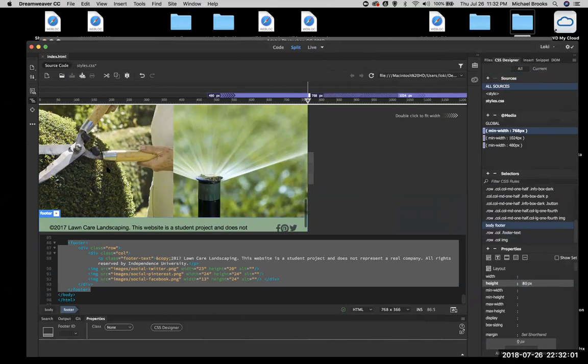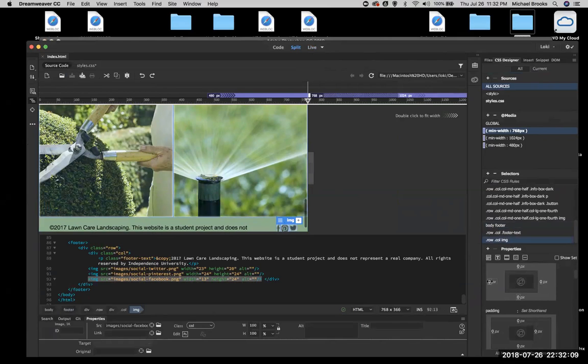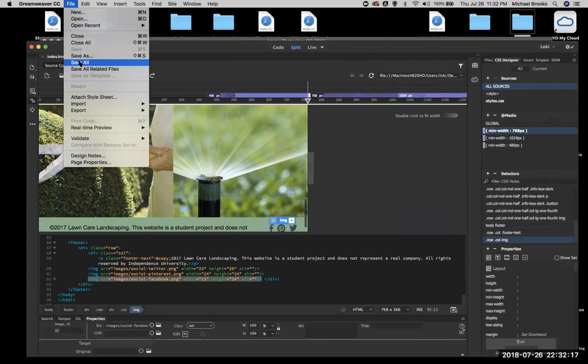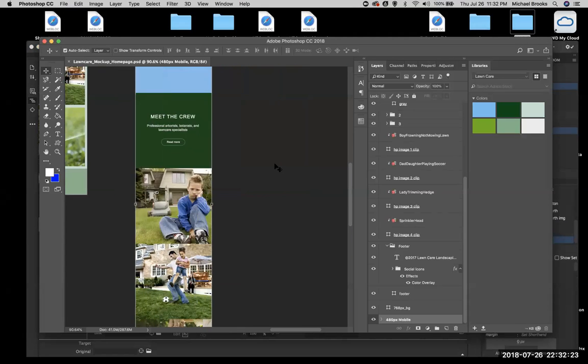All right. And then these, we're going to do the same thing. Put a space around them with the images. And we're going to save it as is. All right. Save all related. Save all. Quickly do this. We're almost finished, by the way.